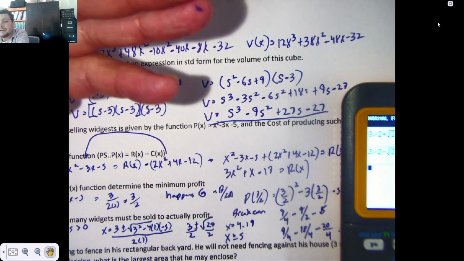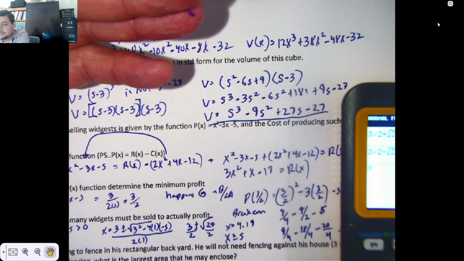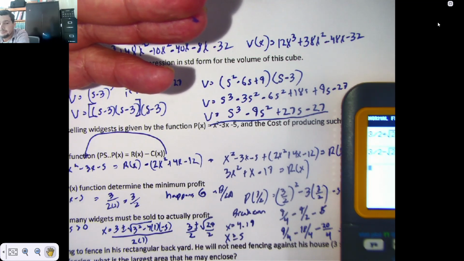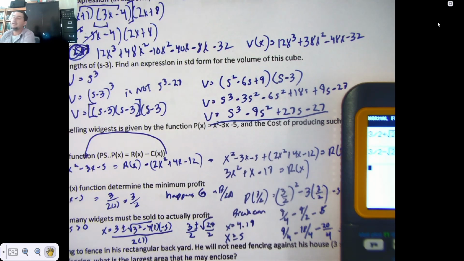If I sell 5, if I round it up to 5, I'm automatically profitable. So I'm going to use the including symbol. All right. If it came out to be 4, I'd just say x is greater than 4, but it didn't. It was a decimal that I rounded. And that is the end of Unit 5 homework.